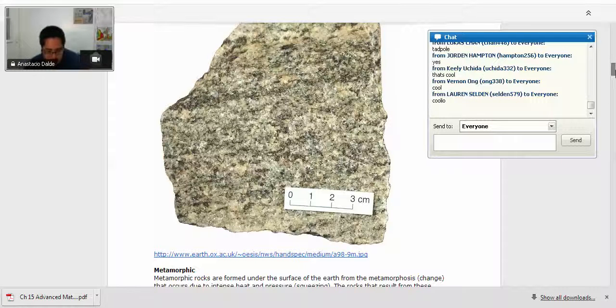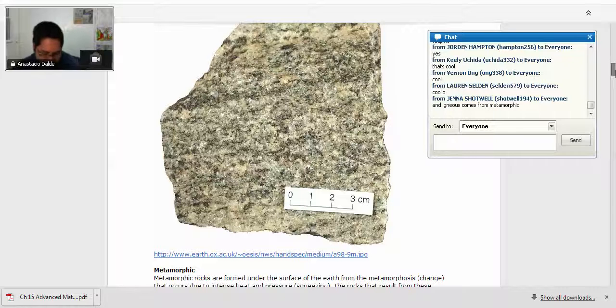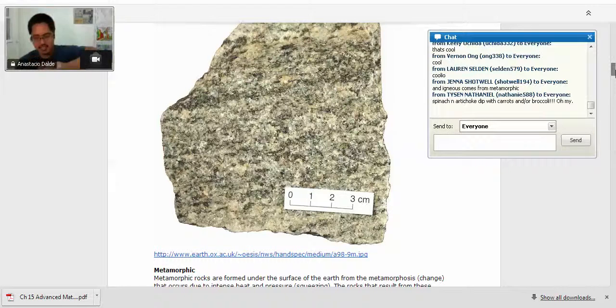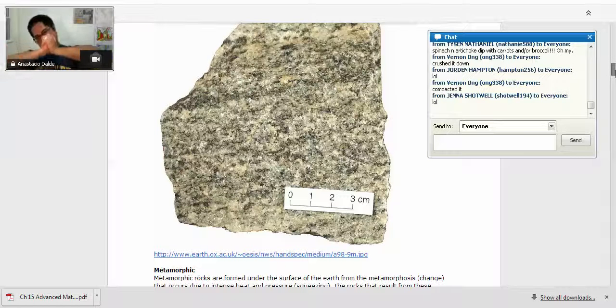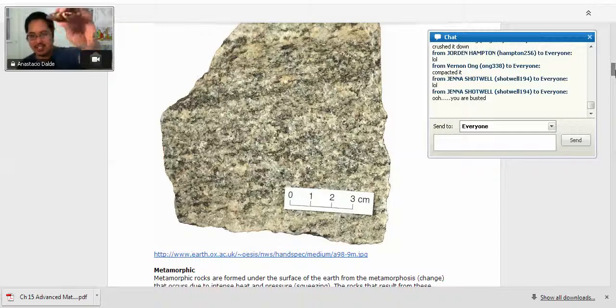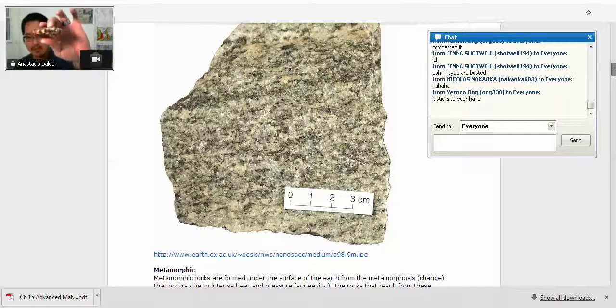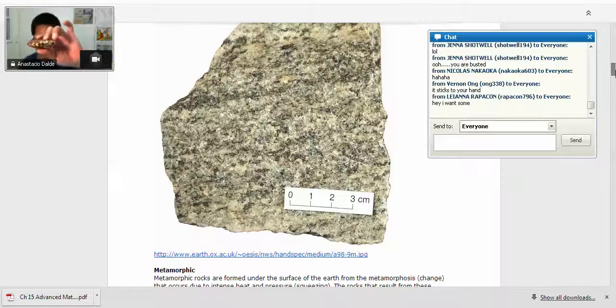And here's how I made a metamorphic rock. I took my sedimentary rock and I squeezed it like this. See, now it's like this. All right, hold on, I'm gonna squeeze it some more. And imagine if I squeeze it really, really hard, over a really long time and with really high heat, then this rock kind of changed into this. Do you see how the layers got kind of squished together like that?